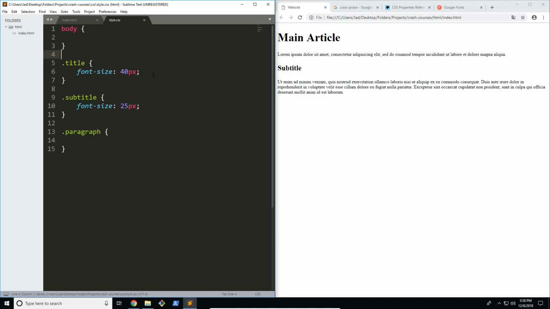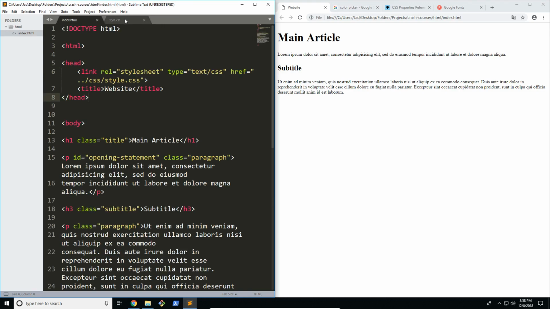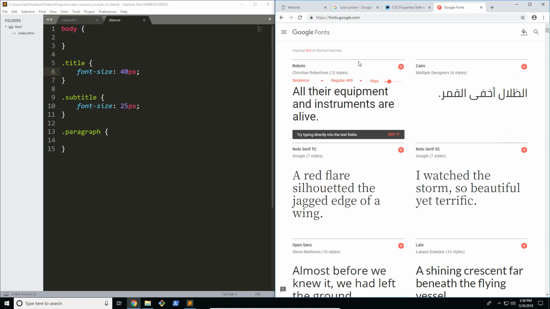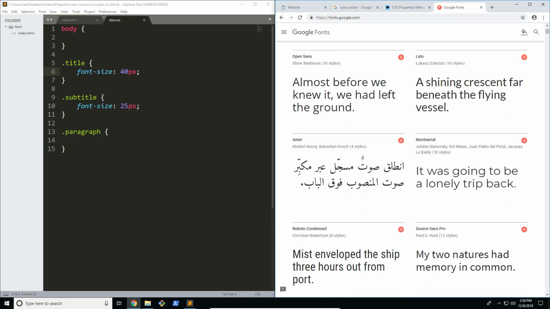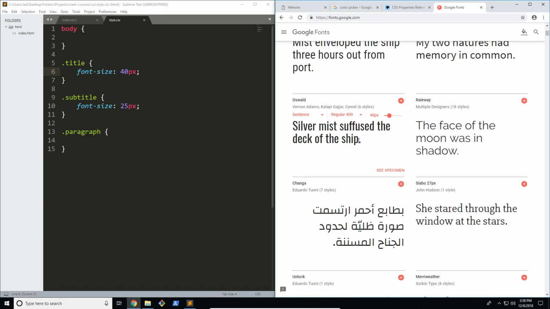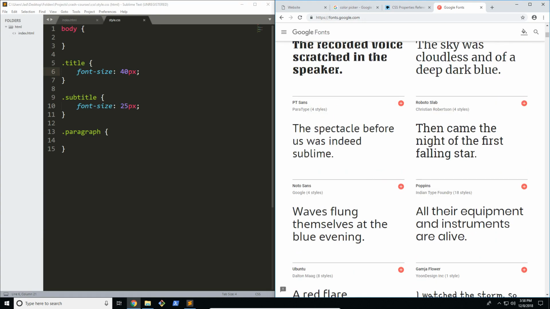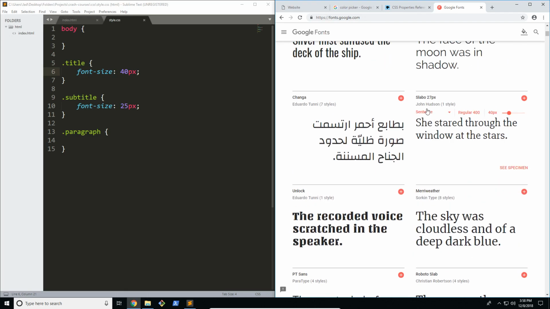There are so many different fonts out there, but in order to use them, you have to actually link to them in your documents, okay? Because the fonts aren't going to be downloaded automatically, apart from a few on your computer locally. You're going to need to actually include them. I have a really good website that you can use to find fonts. It's called Google Fonts. Any fonts that you want to use that aren't included on your machine are all found on Google Fonts or other font websites like it.